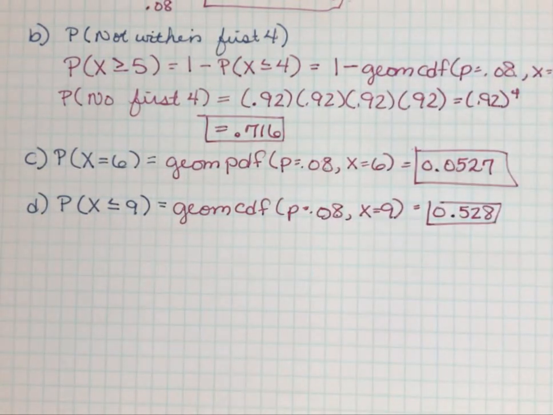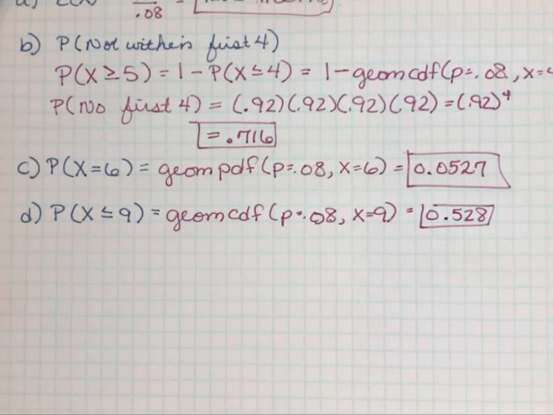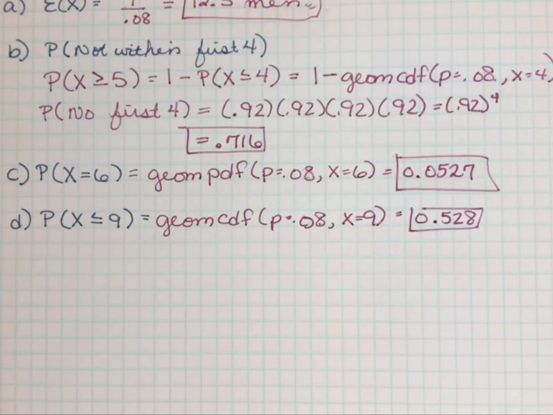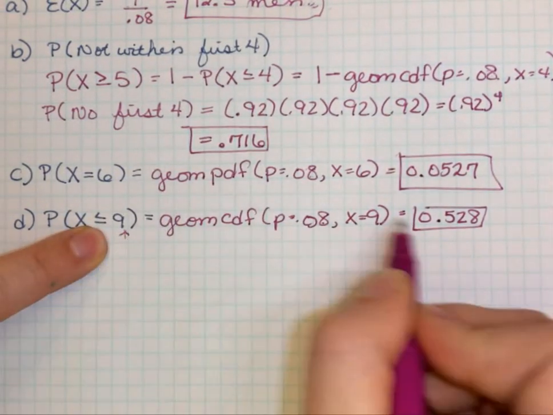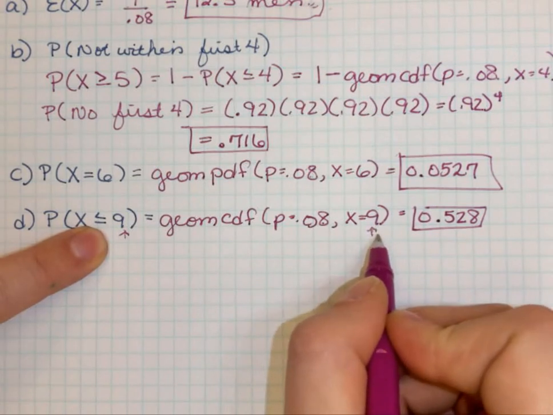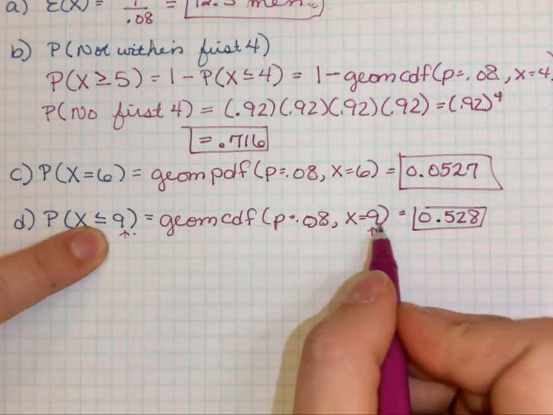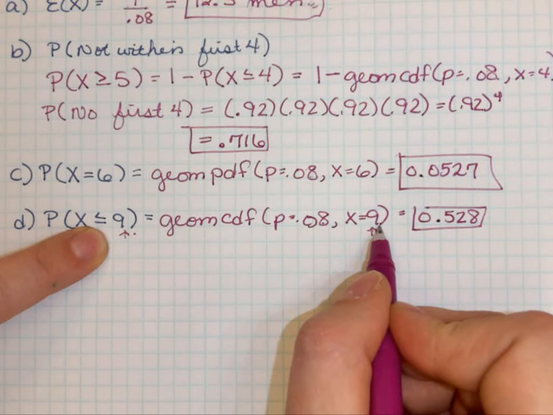Yes, sir. So for the probability of X, which problem are you looking at? I guess it's this one. Which one, C or D? D, okay. So can you not do that X is less than 10? I don't want you doing less than 10 because whenever you do this, this number here is supposed to match with that number there. And if you put 10 here, it won't work. Okay, does that make sense?